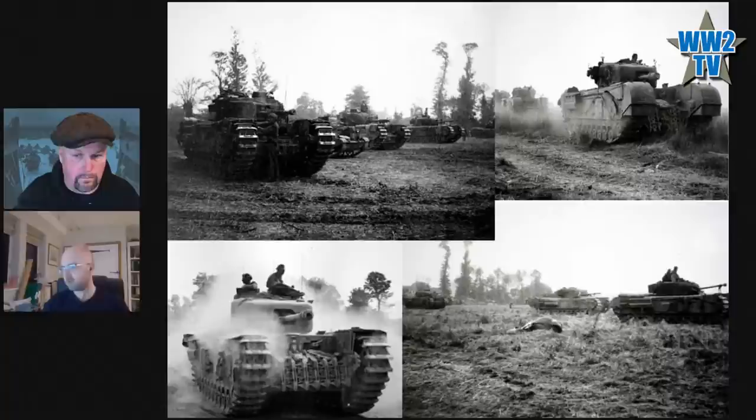But yeah, I mean, for me, this engagement is fascinating because the Germans actually do capture several. They claim to capture 11 Churchills. They don't get 11, at least not running. I suspect they're running a troop around Le Bon Repos for years. They're definitely running at least one captured Churchill. I suspect it is a troop around that area. But it's fascinating. It's 153 Royal Armoured Corps.